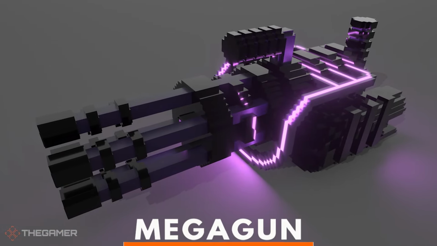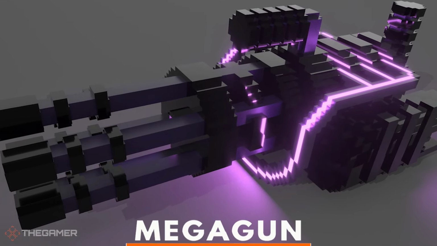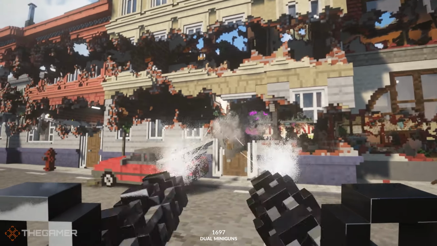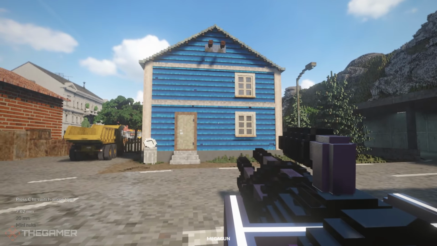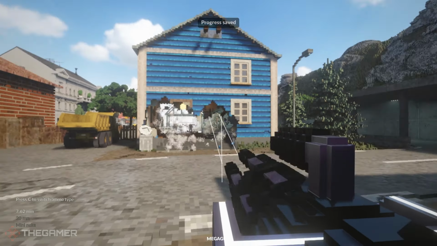The Mega Gun. Okay, so one minigun is pretty good, and as we've mentioned, two miniguns, even better. So where do we go from there? Simple. You take those two miniguns, merge them into one, and give it even more power. This is the Mega Gun.